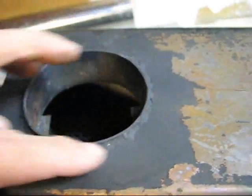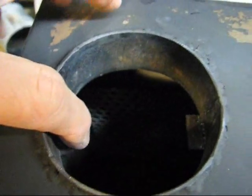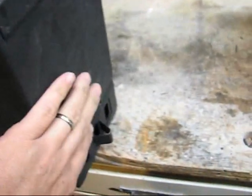And what I did is I sleeved it with a piece of metal. I actually hand formed this and then just welded it. And then I added 2 little tabs inside there to keep the stovepipe from dropping down inside. So you got the hole for the stovepipe, step 2, you got the door, step 1.